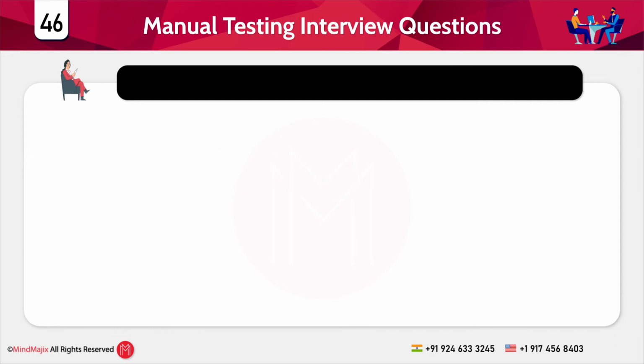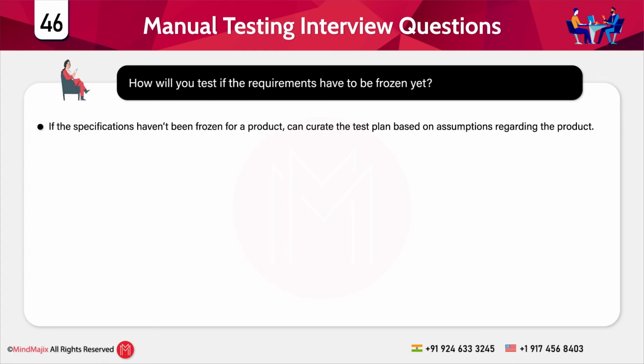The next question is, how will you test if the requirements have been frozen or not? Okay, so if the specifications haven't been frozen for a product, then you can curate the test plan based on assumptions regarding the product. However, these assumptions should be well documented in the test plan.